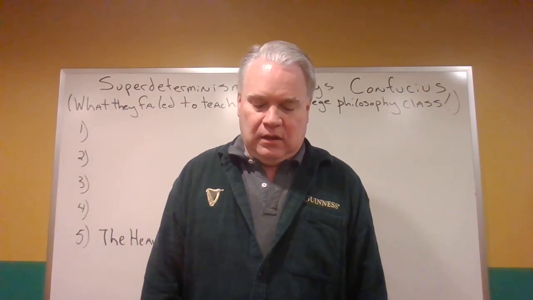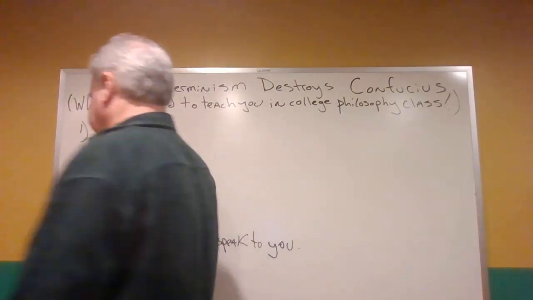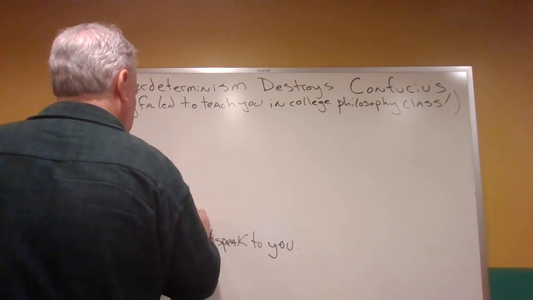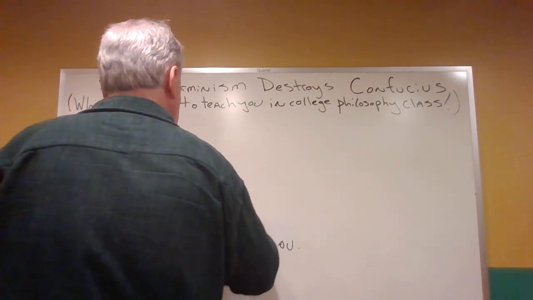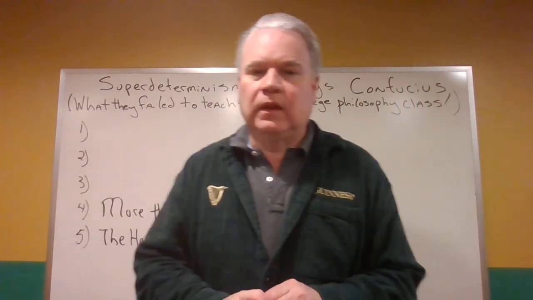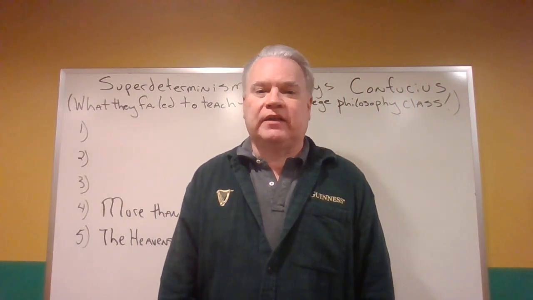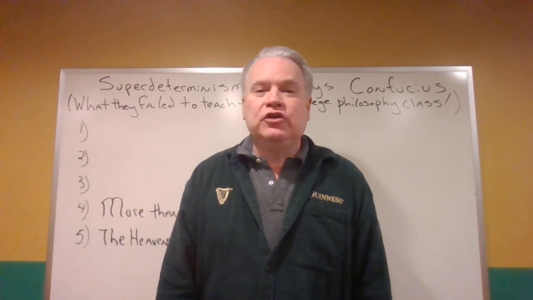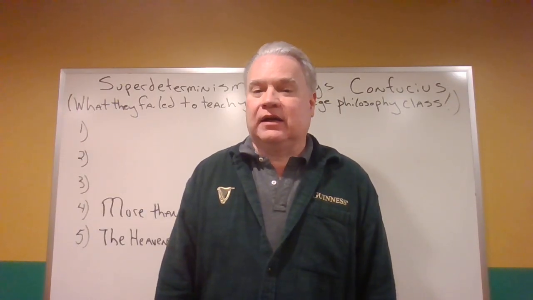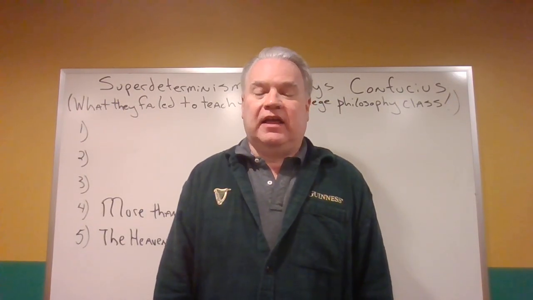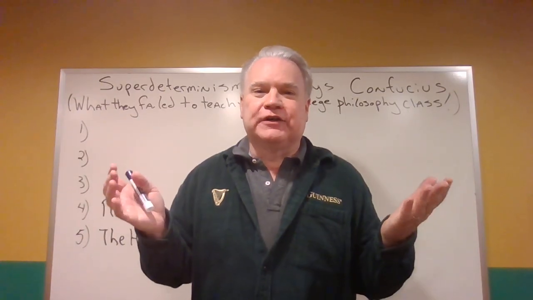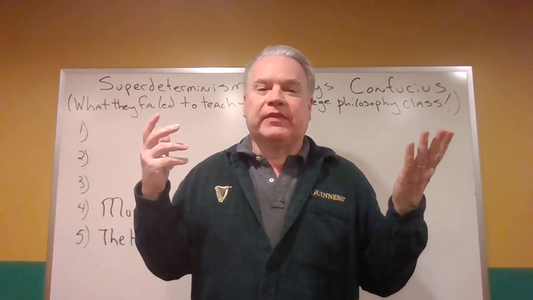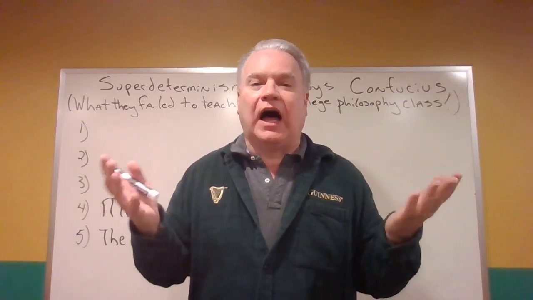Number four, more than one God. So Confucius believed that there was more than one God. There were gods. But under Hansonian superdeterminism, you can only have one creator God. Now, the idea is that our static block universe was atemporally created outside of space-time, and that requires a creator God in order to do that.